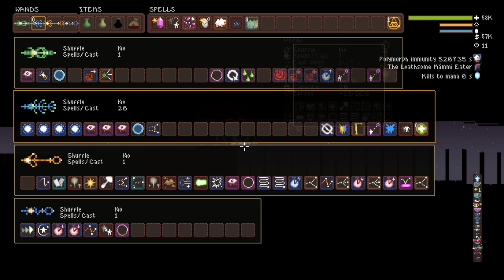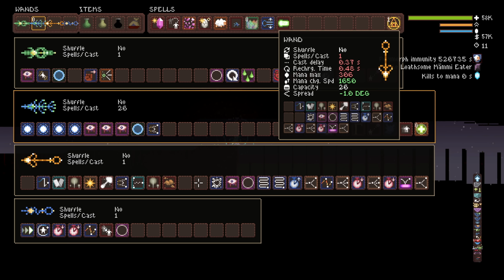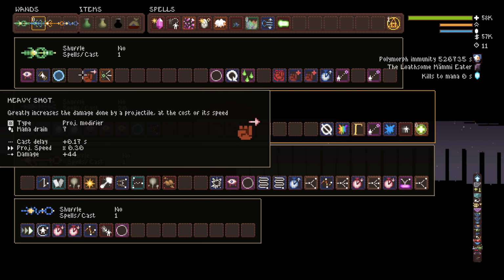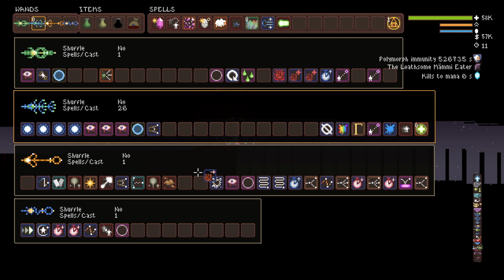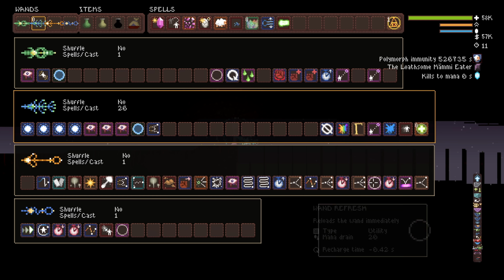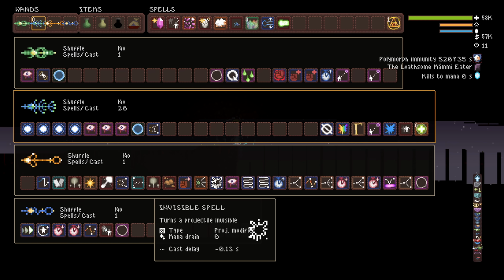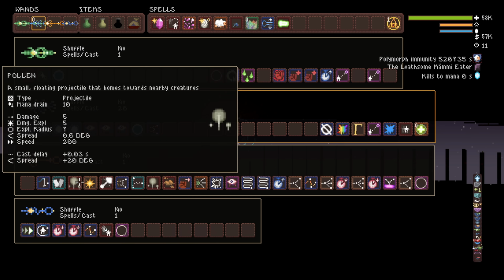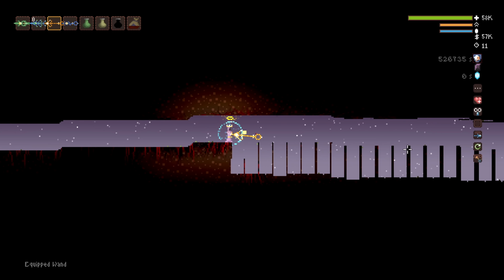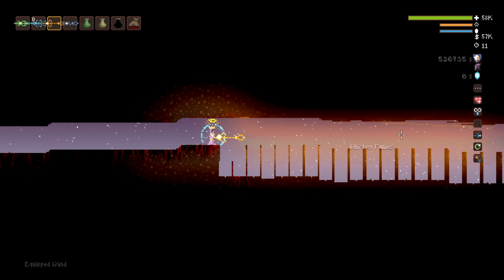And now to make the roof, I'm actually going to just remove the plasma enhancer and the plasma cutter, and then in their place, put on a heavy shot and a delayed spellcast, and then move the wand refresh all the way to the end. And then casting this wand build will place a long, infinite lifetime, invisible platform to act as a roof on top of all those containers. Here, I'm just kind of demonstrating this.